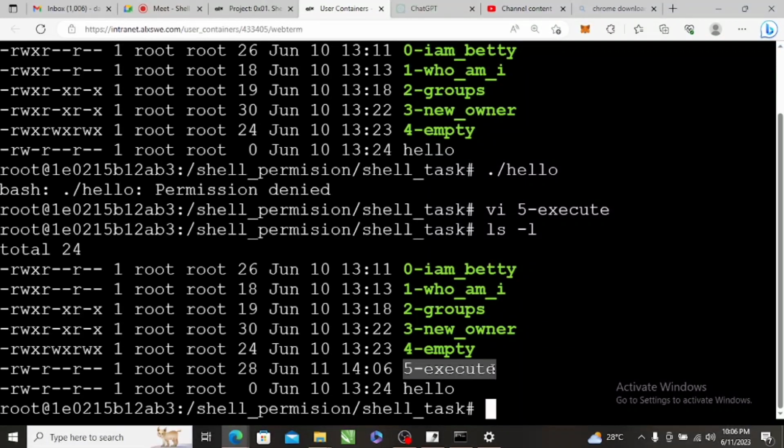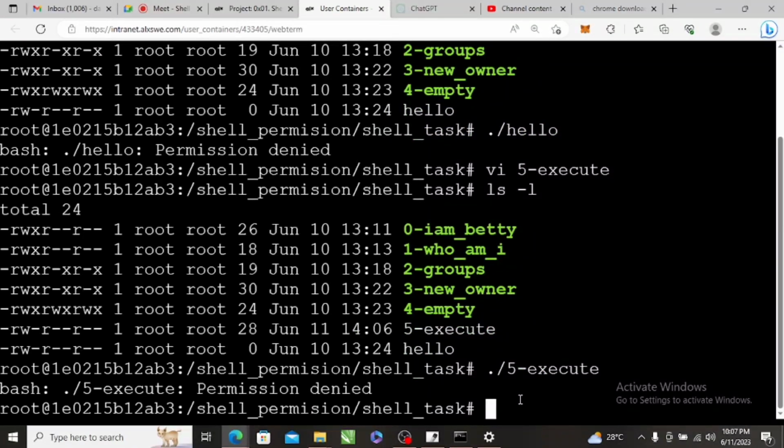But in order for us to even run this one, we need to give the person permission to run it. Because if I just try to run that file, 532, I don't have permission to run it.